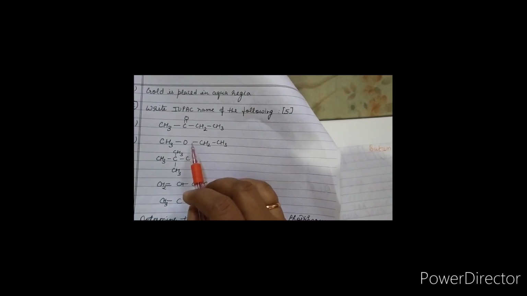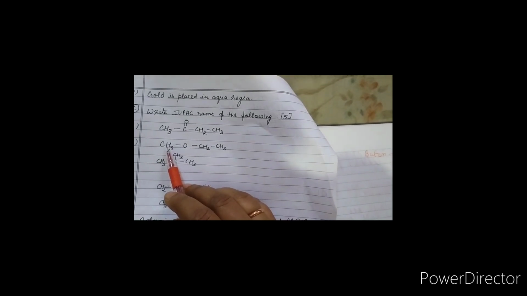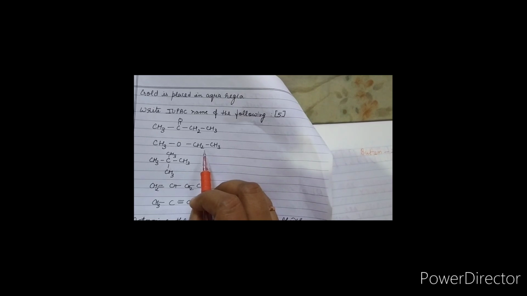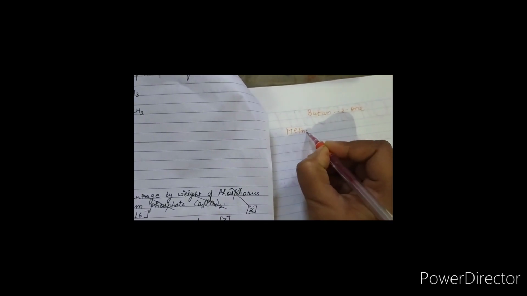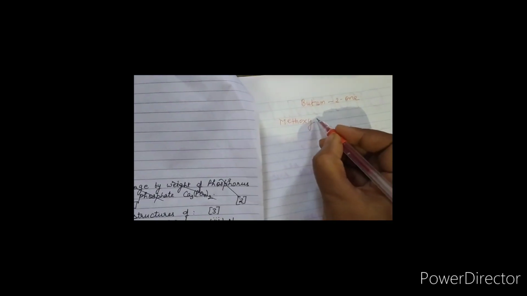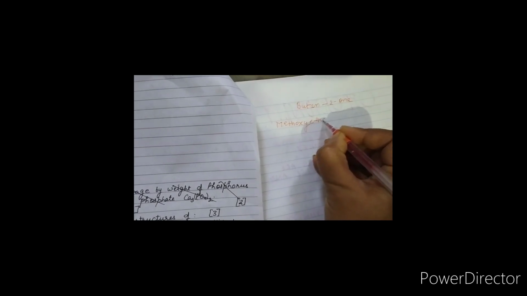Number second is an ether. Now I have told you for your comfort and for your easy understanding that just split it into 2, and where the number of carbon atoms is less, just put the oxy word with the root word, and on the other side put the ane word with the root word. So here, if you divide it, you will get here less carbon atoms. So we will write root word as meth, and with that we'll put the oxy word, methoxy, and here there are 2 carbon atoms, so the root word is eth, and we'll put the suffix as ane: methoxyethane.